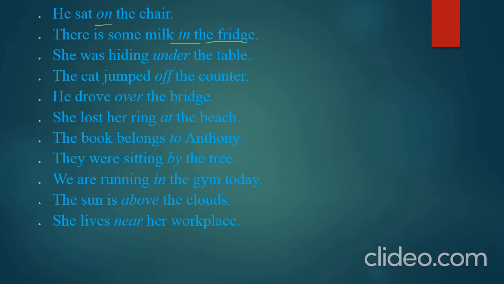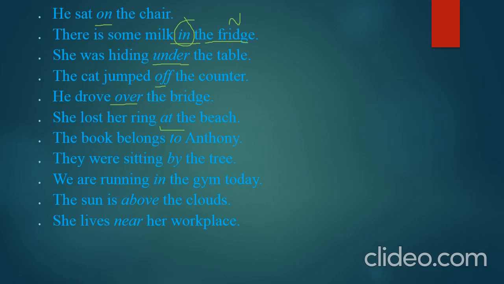there is the phrase after this preposition. As we have told, it can be followed by a noun. So fridge is a noun and it is preceded by the preposition. She was hiding under, कि वो जो है टेबल के अंदर उसने खुद को छुपाया था. The cat jumped off the counter. He drove over the bridge. She lost her ring at the beach.